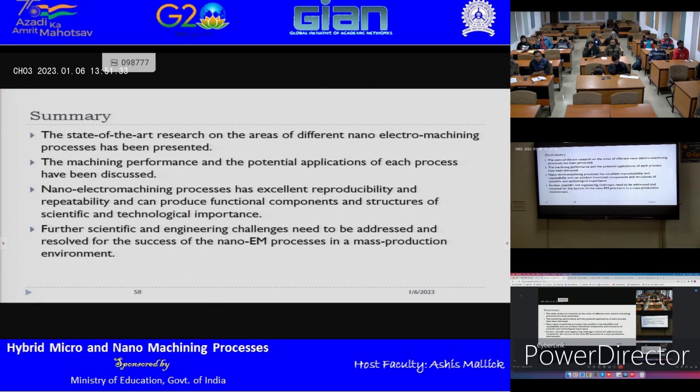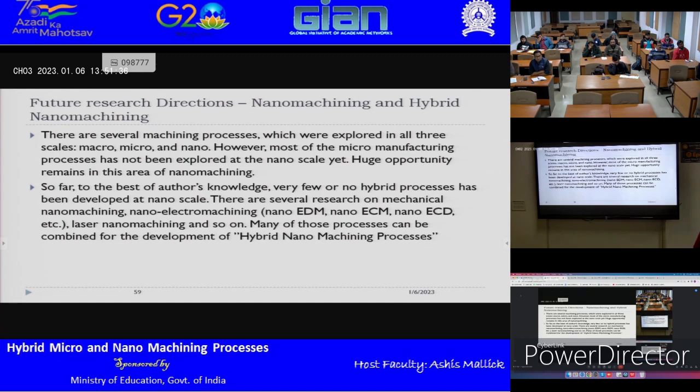Okay, so now just a few future research opportunities. None of the research has been done on hybrid nanomachining. As I mentioned, I was planning to start that area, but unfortunately I did not. I still plan to do it when additive gets a little bit saturated, I will start nanoscale hybrid processes. Nano ECDM, nobody has done that. You have done micro ECDM, so nano ECDM is a process to explore.